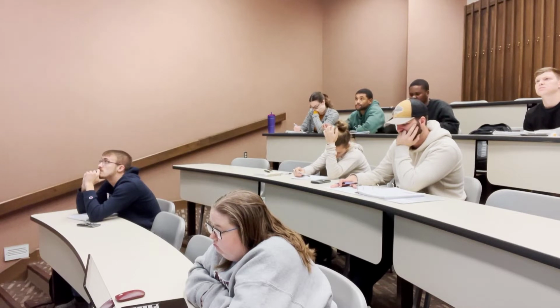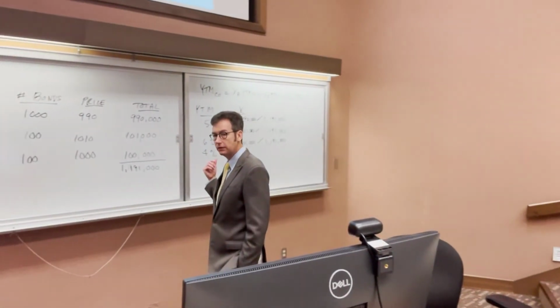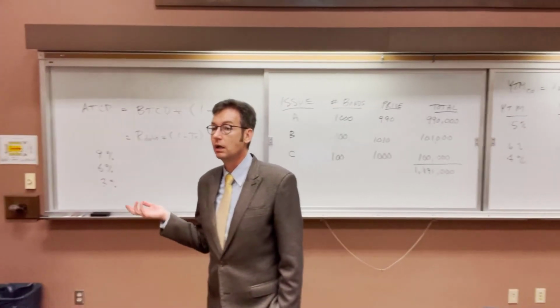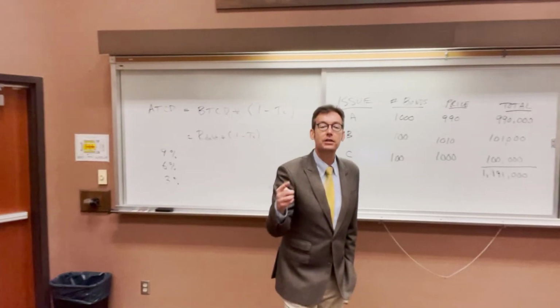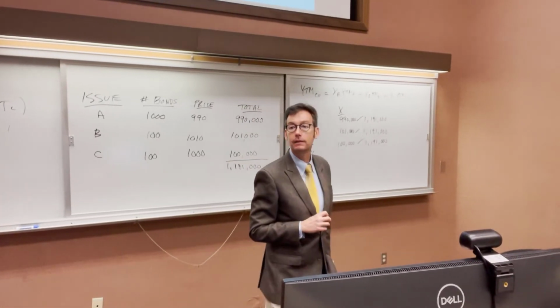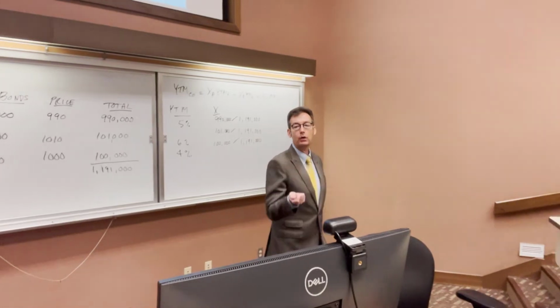Now, here's the cool thing. Think back to net income. We say that net income flows to two places. What are they? I'll give you a hint. Dividends is one of them. The other one is retained earnings. Retained earnings show up on the balance sheet in which section? Yeah, the equity. And so we call that internal equity.